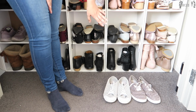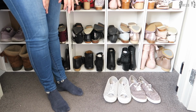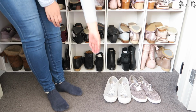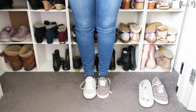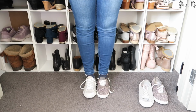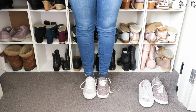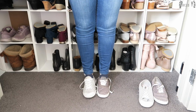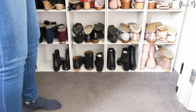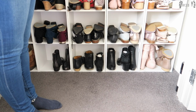So the last 2 pairs of shoes I'm again a little bit uncertain about. Every time I wear them I think that they're really cute, but I kind of have to force myself to wear them. I think I'm going to have to put both of them in the maybe pile. I'm going to have to wear them again and then decide if I want to keep both of them. But like I said, every time I wear them I really do like them. It's just that I never really reach for them, which is a shame because they're both really cute. And again, really comfortable. These ones actually, I have no problems with the comfort of. They fit perfectly. Okay, while I've got socks on, I think we're going to go for the lace-up brogues.